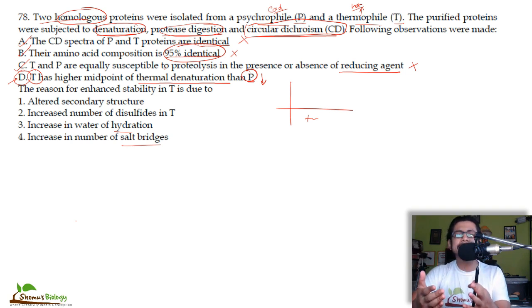Now what makes the other protein denature slowly? That is the question, essentially the same question like this one. But this question is showcased in a different way to make it sound more difficult. So now you know that the altered secondary structures have nothing to do with the thermal stability of a protein. The thermal stability of a protein obviously must be linked with the bonds that are present in the protein, right?